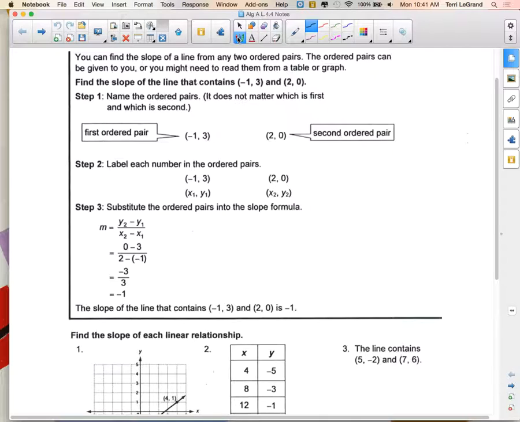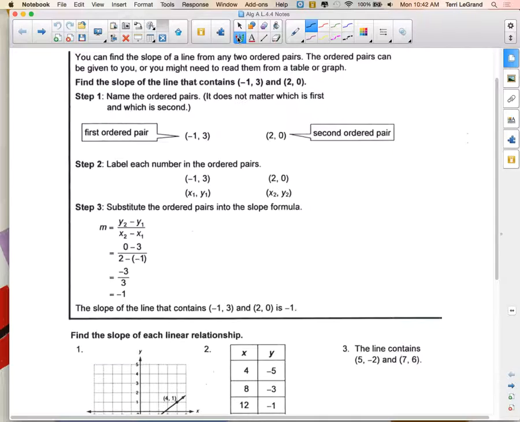It gets a little confusing because when we graph ordered pairs, do we go up or down first? No, the ordered pair has an x followed by a y. We go either left or right, and then we go up or down to plot ordered pairs to put points on the graph. But once we have the points on the graph and we're trying to find their slope, now we have to reverse the order. We have to do the y's upstairs and the x's downstairs.